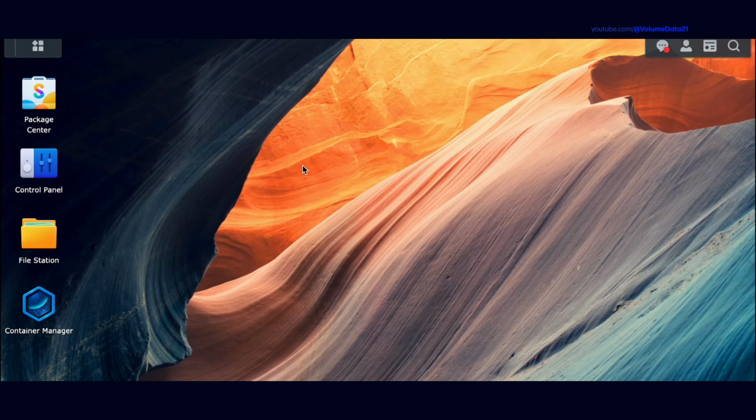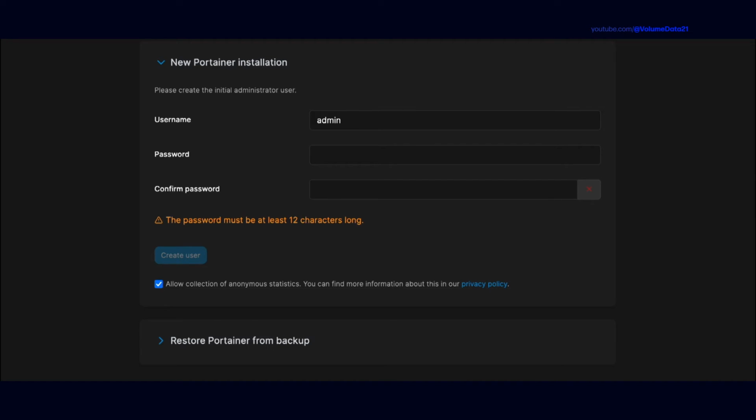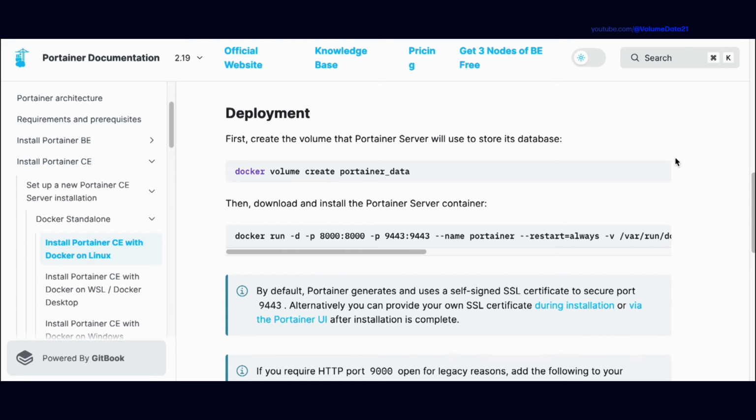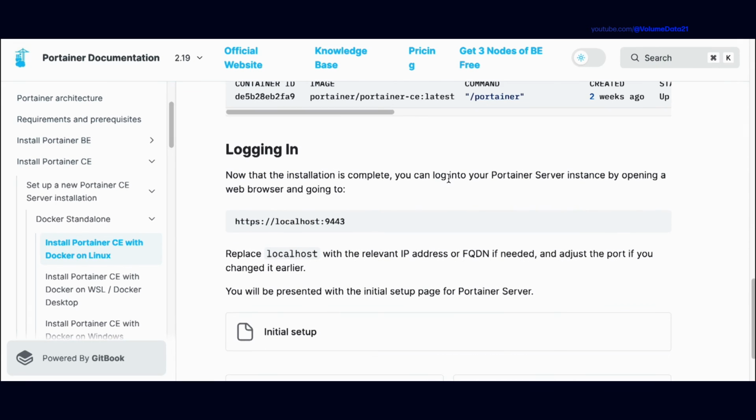You're good there. So if you're wondering how I knew to go to the IP address of my NAS, colon 9443 to access this, it's actually under the directions here for installation. I think if I come down to logging in, it tells you can log into your Portainer server by going to localhost colon 9443. Now, I am on a web browser, doesn't matter if you're on a Mac, PC, on your phone or whatever. Localhost just means it's going to go to the IP address of whatever you're on. So in this case, it would use the IP address of my Mac, and it would not work. So instead of localhost, I replaced that with the IP address of my Synology NAS because that's where Portainer is installed. That's why I do that for all these Docker containers. That's how you get to them.